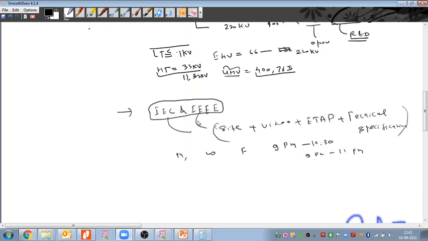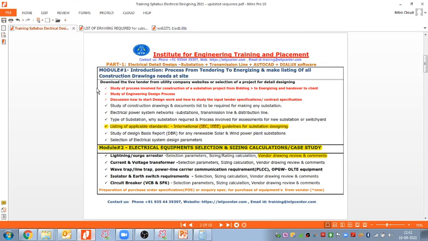So we have the next class on Monday. Monday's agenda will be: we will download one live tender from a utility company website, or select some project as the reference, and we will do that project's design over these 3 or 3.5 months. First of all we will study how to study the tender, how to read any tender project. We will also study the process involved in the construction of a project, the design process and how to start design work, the flow chart, the list of IEC and IEEE standards, and how to select the system design parameters and the design basis report, next week.